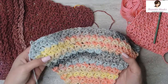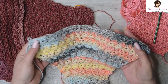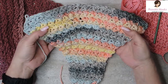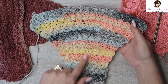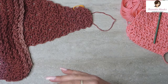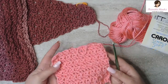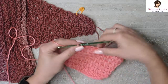Just fiddling around, trying to remember the best ways to do this, and this is totally all Suzette stitches, and I've increased the Suzettes, and you really can't see where the increases happened. There are three ways to do it, depending on where you want your increase. So I made a nice little swatch. This is Caron Simply Soft. This color is strawberry, and we are going to be increasing on a Suzette.